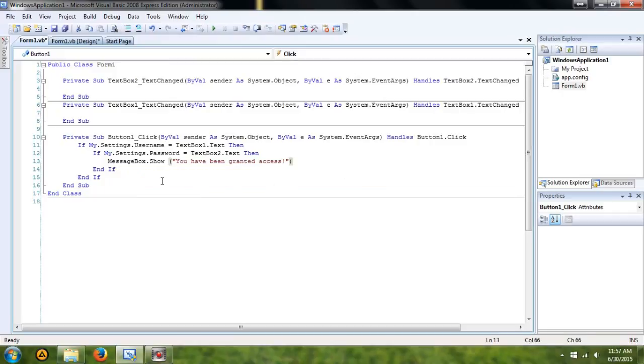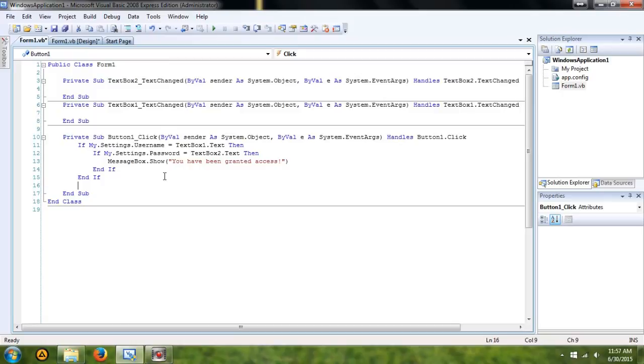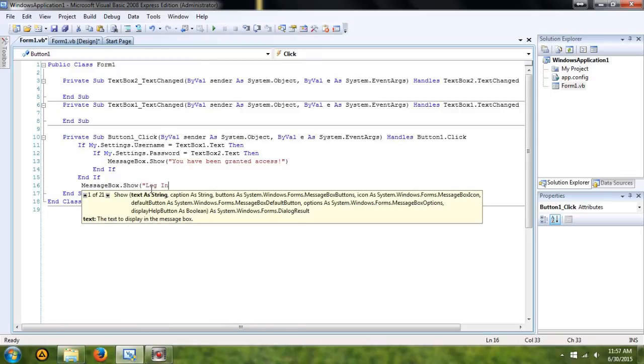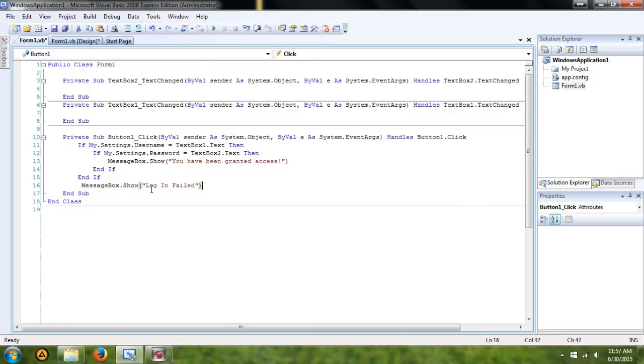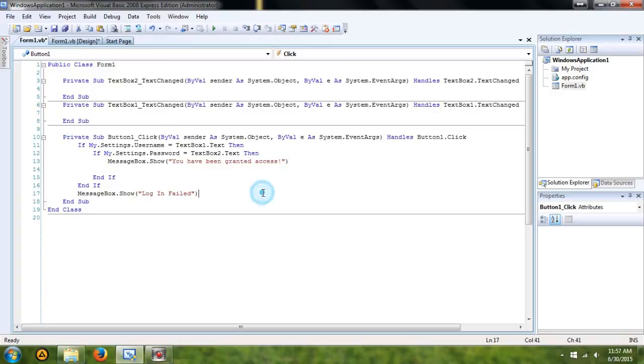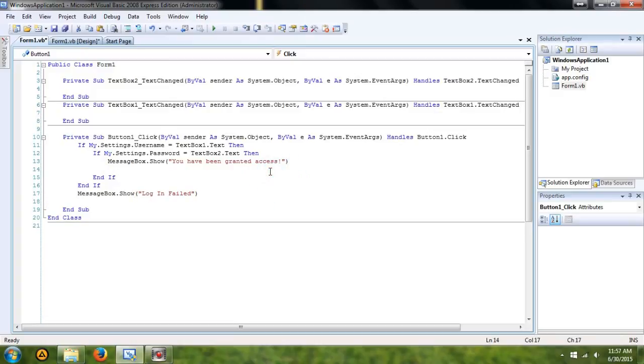So then there's that, and we can create another message box and just have it say login failed. Then we can create a jump statement. By the way, all this will be in the description for you guys, so you can just edit, copy, and paste. It'll be really easy for you guys. So we can have an end of script statement and say go to end of script. So this will be really nice.